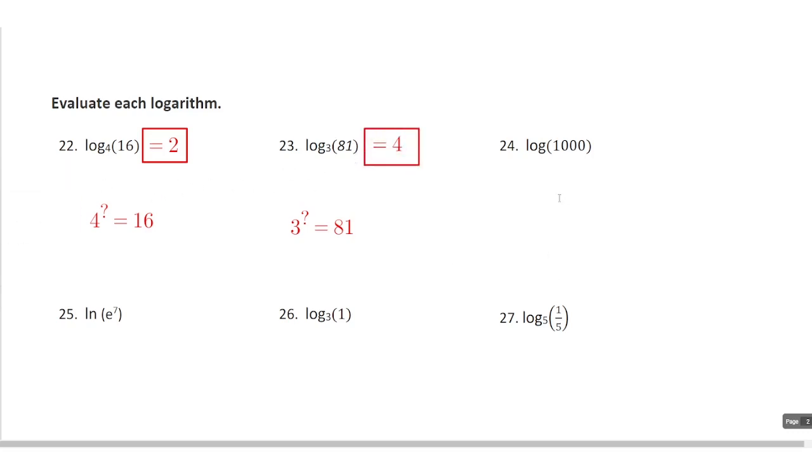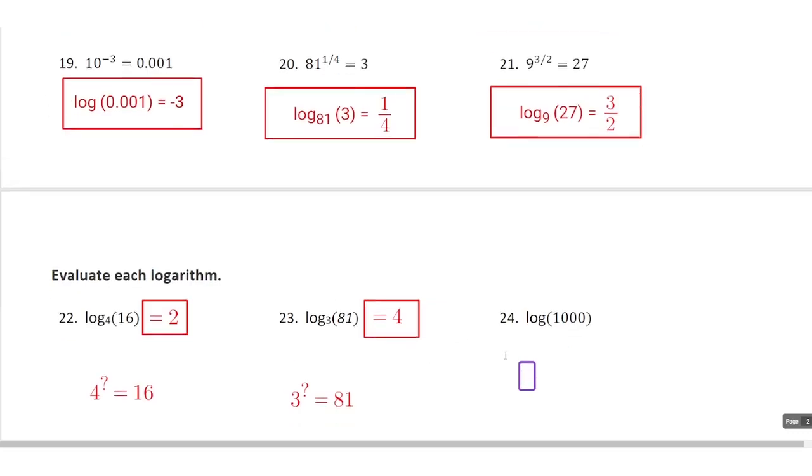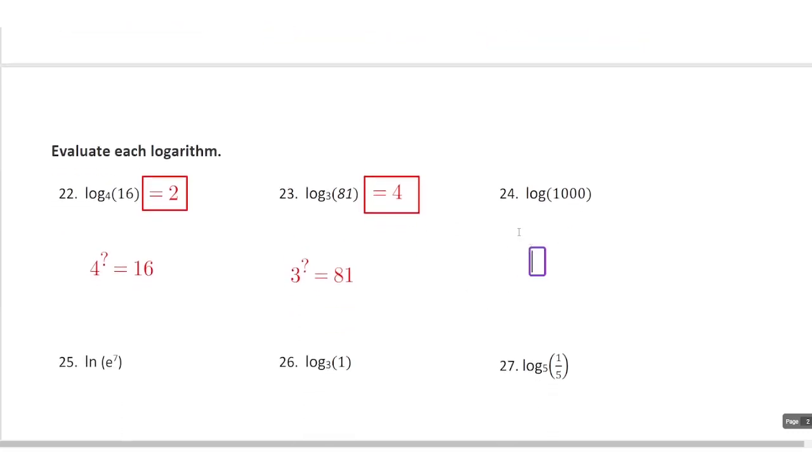Number 24 doesn't have the base explicitly stated, but as we talked about back here, number 19, and also just in class, if you do not see the base written, it is assumed to be 10. So this is really asking 10 to what power, well, actually, it does end up being the third power, but 10 to what power is 1,000? And so we just want to keep multiplying 10 until we get to 1,000 and keep track of how many times we have to do that. And as I spoiled earlier, it is 3.